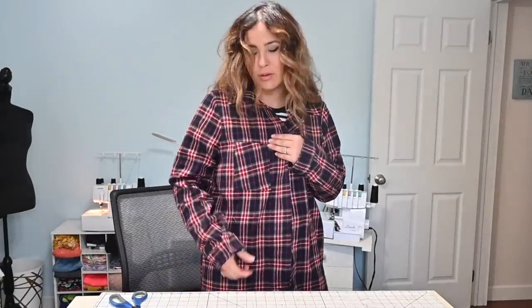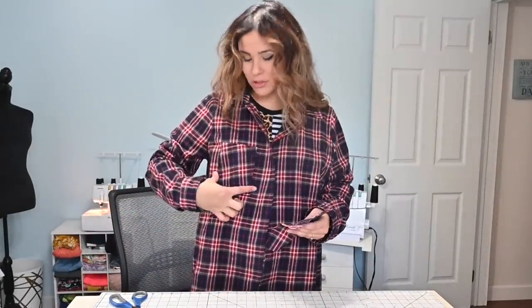Now, you can talk all you want about how big you want that pocket or which way you want it to face, but when it comes down to it, if you only have a little bit of fabric left, you have to use what you have. And this was the biggest piece of fabric I had left. I tried to cut it a little bit off so it would look off, but I didn't have enough to turn it quite all the way. So it kind of looks a little off, but not all the way. If you have enough fabric, you can make it look like it's supposed to look.